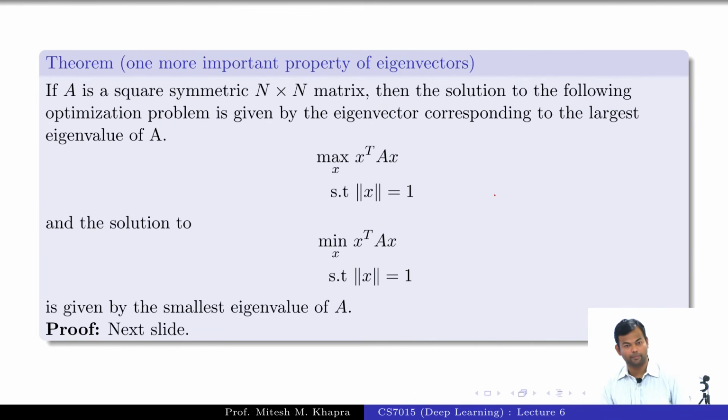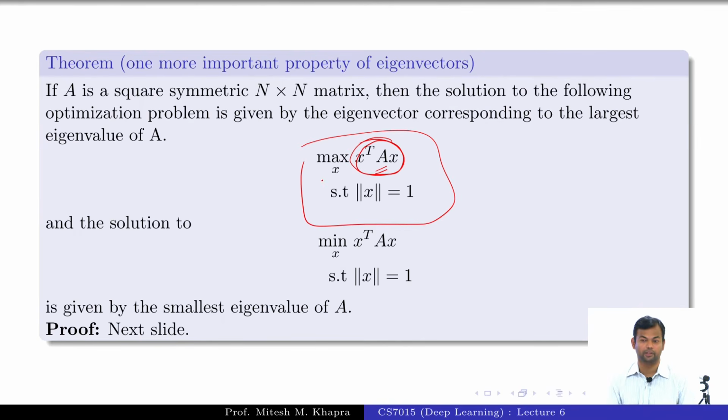Now there's one more important property of eigenvectors which we'll use today. So let's see what this means, right? You have a matrix A, which is an n cross n matrix, okay? And you're interested in computing this value, x transpose Ax, where x belongs to Rn. So what am I trying to do here? Of all these vectors possible in Rn, I want that vector which maximizes this quantity. What is this quantity? Scalar, vector, matrix, tensor? Scalar, okay. Such that the norm of x is equal to 1. This is the problem that I have been given to solve.